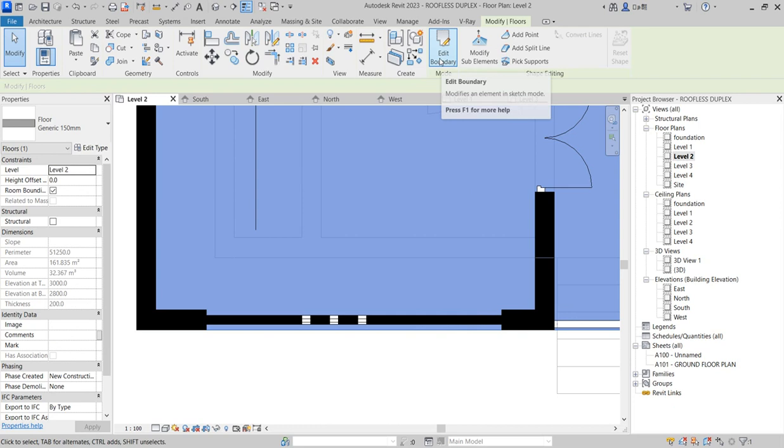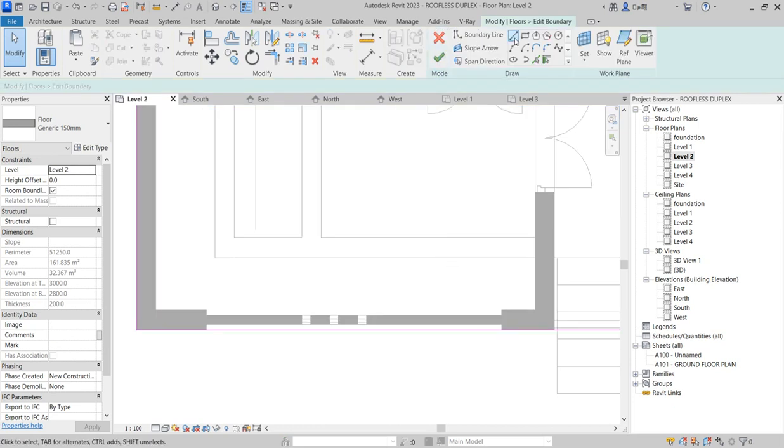so you edit from here, you draw this around so that this particular one will not have anything to disturb it anymore. So you do that.